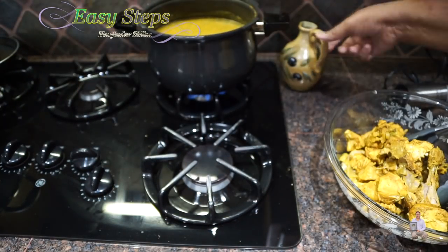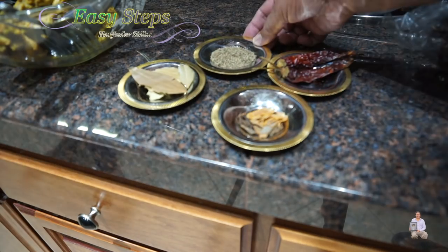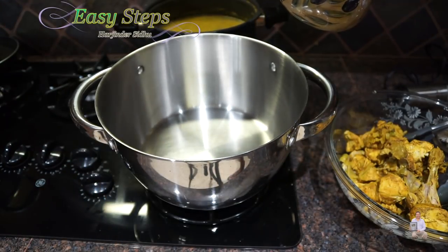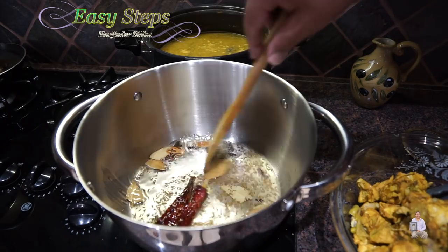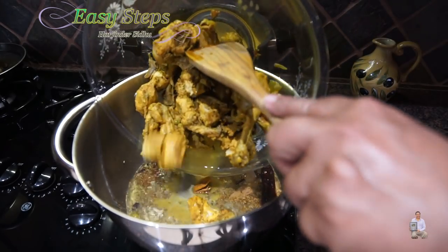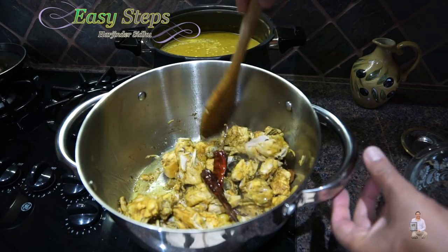I'm going to put this on the back burner and start the gas to let the curry cook. Since we added kasuri methi, I want that flavor to go inside the curry. For our tadka: cinnamon stick, cloves, mace, bay leaves, red chili, and one tablespoon cumin seeds. I'm going to start the front burner and get a pot with two tablespoons of olive oil — you can use any oil. Add the cumin, bay leaves, cloves, mace, cinnamon, and red chili, and cook these spices for one minute.